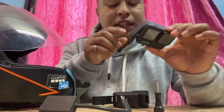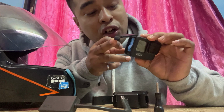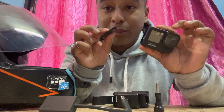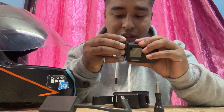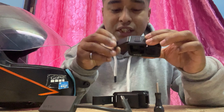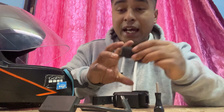GoPro has this cover at the back. It has to be taken out, so just crack it off like this and it will come out. Whenever you need, you just have to put it back like this and take it off again. That is the main important thing. So let's take out this one first. This is out.